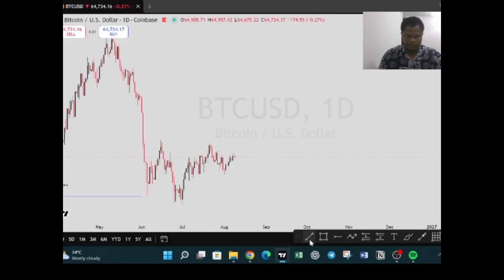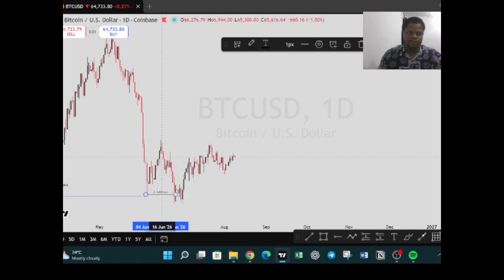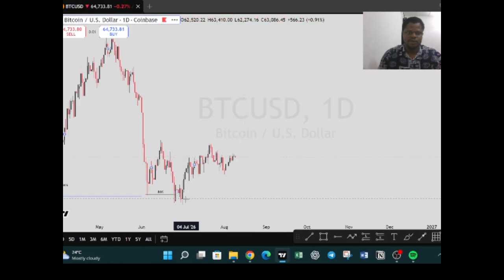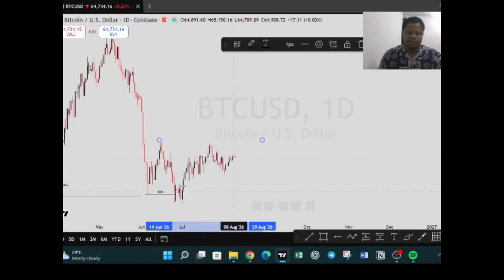let me shift this a little bit, so we can see that we had another break of structure to the downside. So as of this point, this is also a BOS. Why am I taking this? This is a BOS until this high is taken. Once this high is taken, this will now be a sweep, while this is not going to be our BOS.